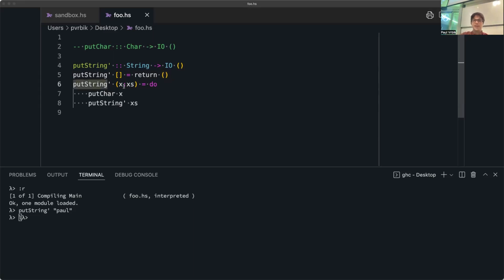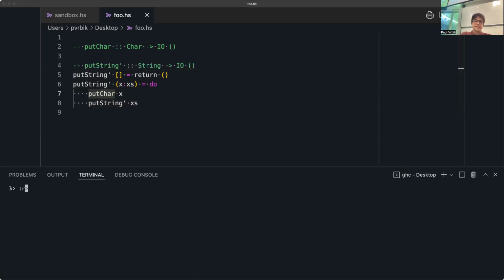Okay, so I'm saying putString (x:xs) means do putChar, and putChar is a single IO action, right? So this is one sequenced IO action to put a character, and then do the sequence of IO actions. If you didn't give it a type definition, it would infer it, because it infers it from here, right?